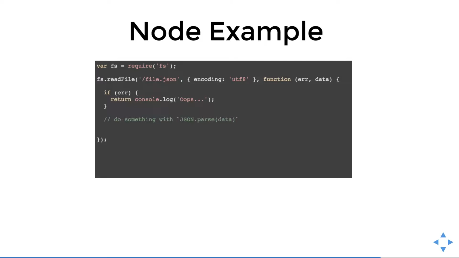Here's a Node example. We kind of saw something similar on how not to do things, but basically the same idea. Their core stuff is very much callback based. This is a readFile, we're telling it the file name, the encoding, which is optional, and then a callback function is right here. The Node signature is typically function error, data. If there is an error, you do one thing. If error is anything other than null, you do something. Otherwise, you do something with the data. In this case, we're going to do something with JSON.parse of the data, right?